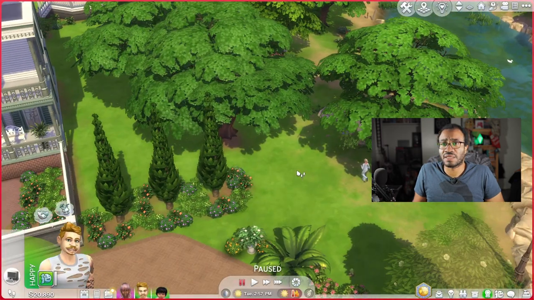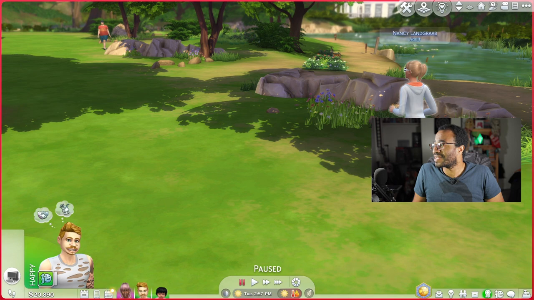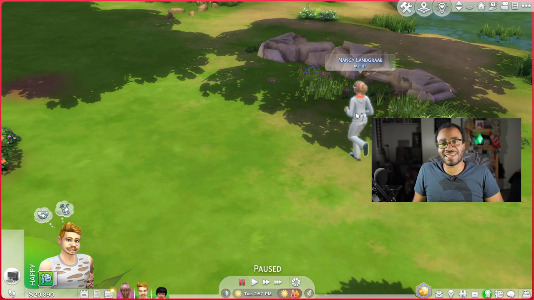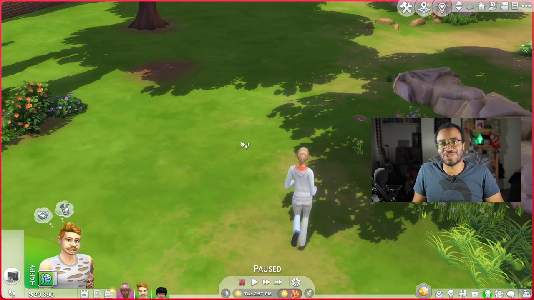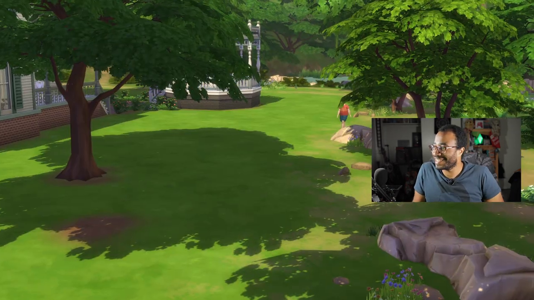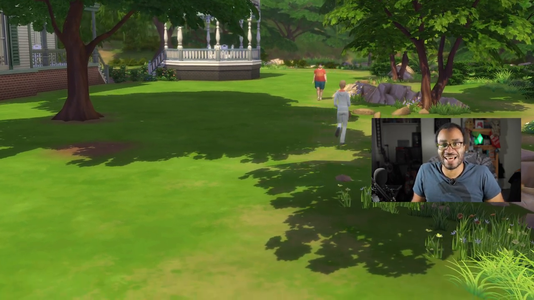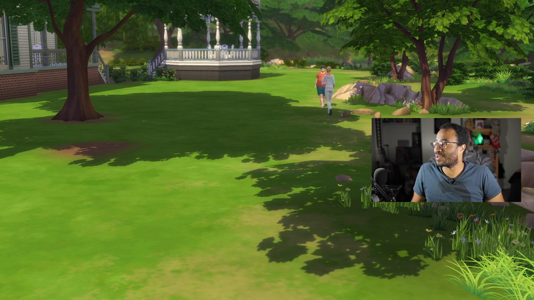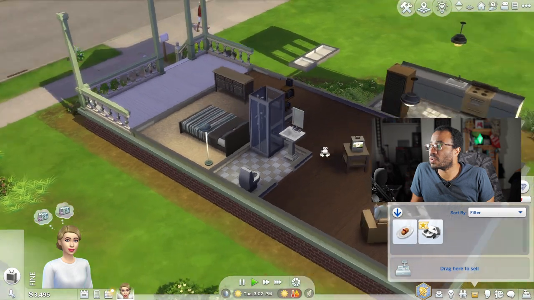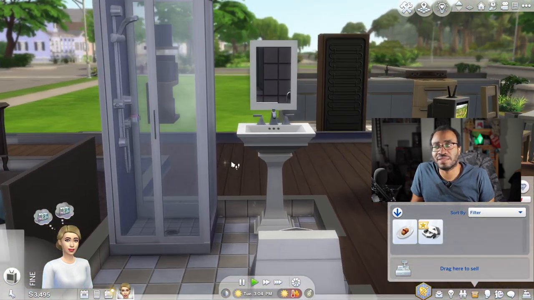Wait a minute. How did Nancy get out? Hold on, y'all. Nancy over here just straight up kicking it like I didn't just trap her. Wait a minute. How is Nancy over here just jogging like I didn't just kidnap her? Hold on, man. Wait a minute, man. Hold on, man. Yo. Oh, man. Yo.